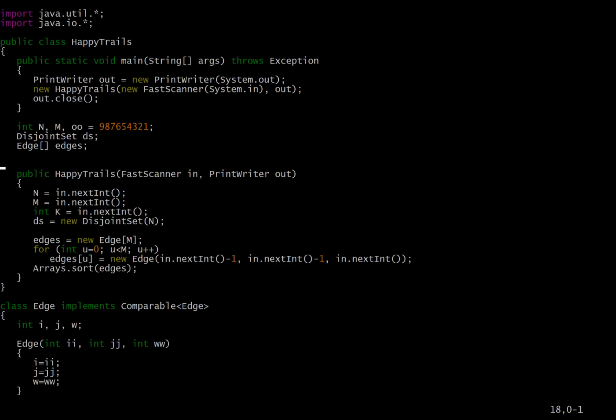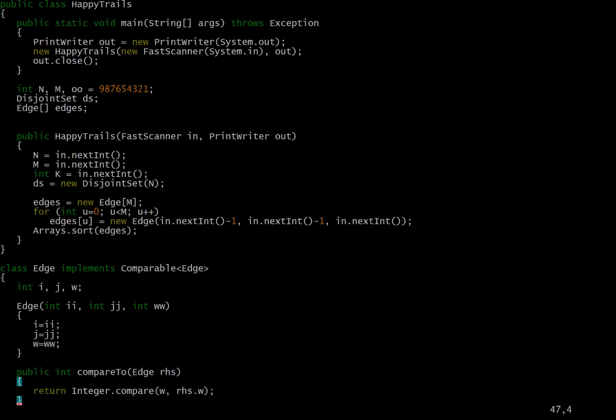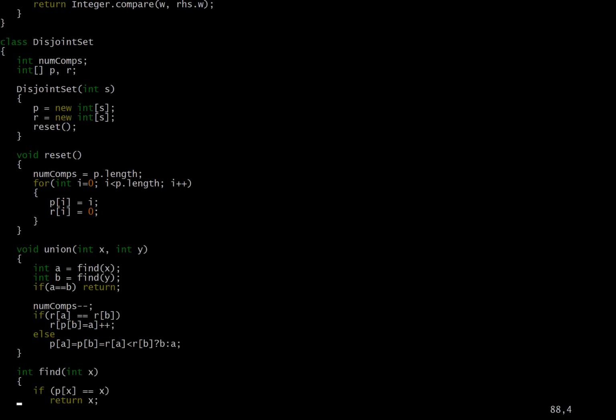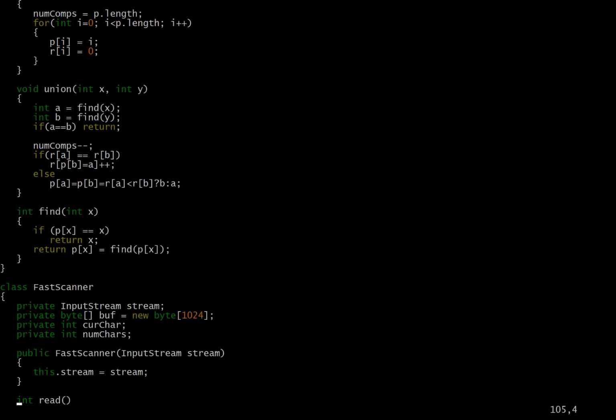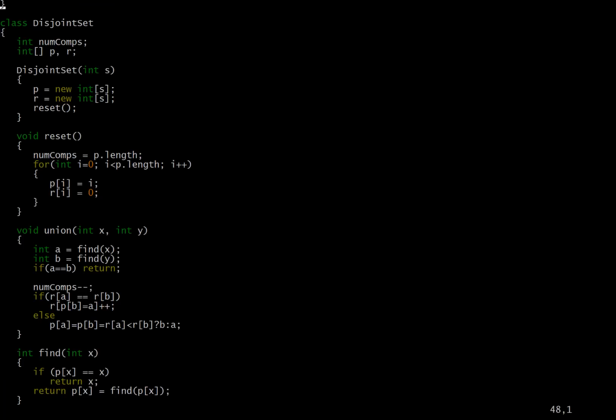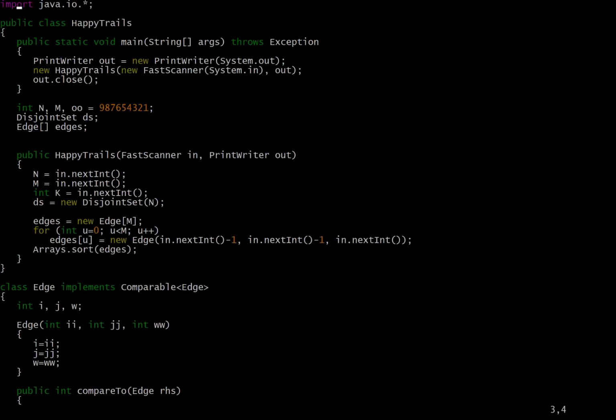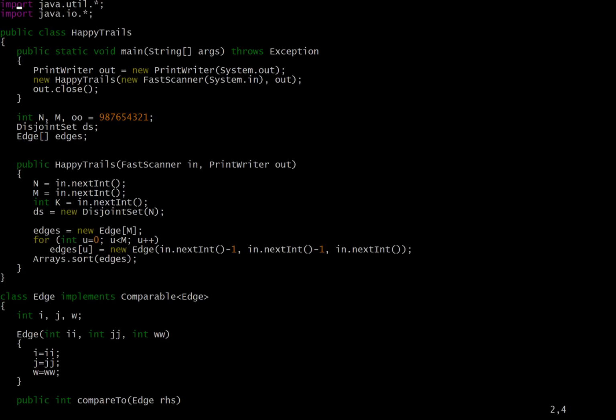I created a disjoint set. So what you have here is just an edge class. It does comparisons on the weights, and then the disjoint set is just your standard disjoint set with union by length and path compression. I haven't done an episode on this yet, but you can just look up disjoint set code. And I'll be using Kruskal's algorithm to find my minimum spanning trees on my subspaces. I'll be showing you how to do that. And then everything else is just going to be this fracturing search algorithm.